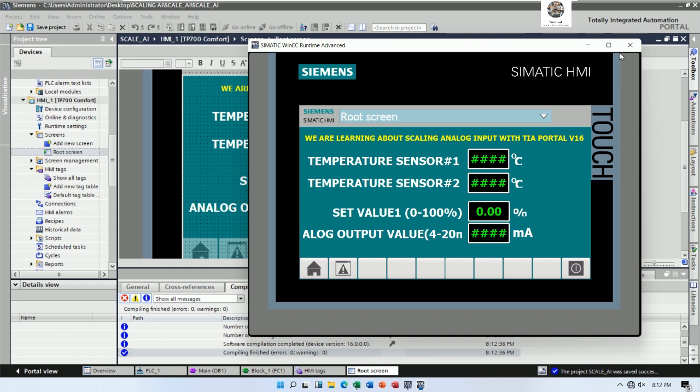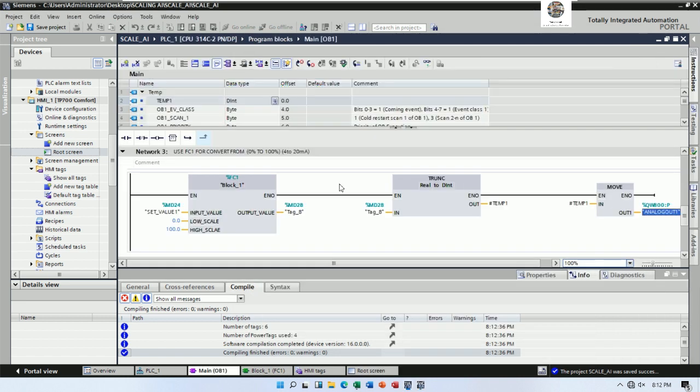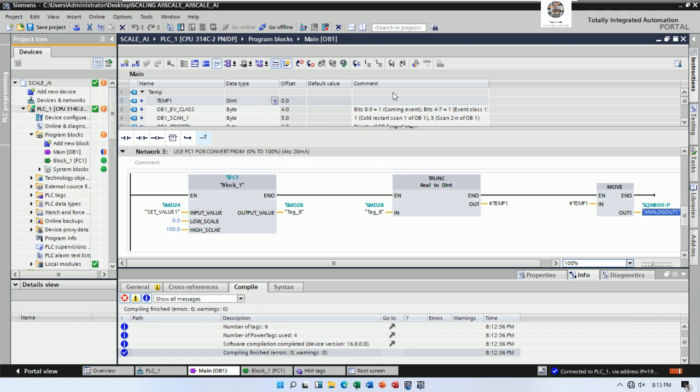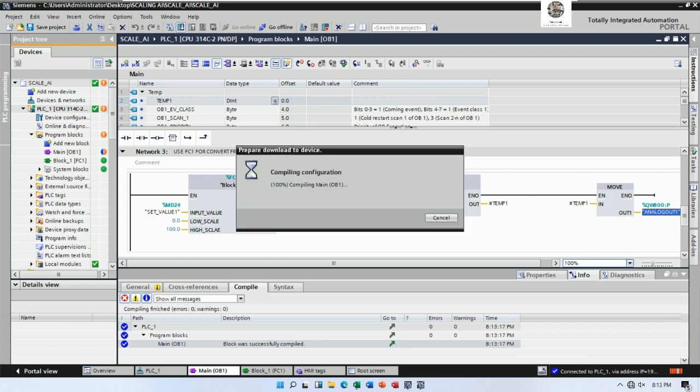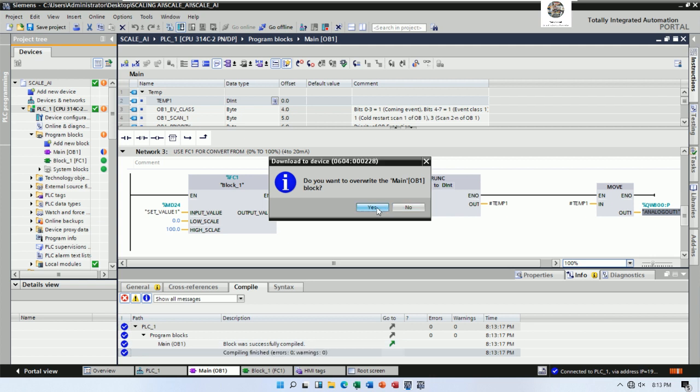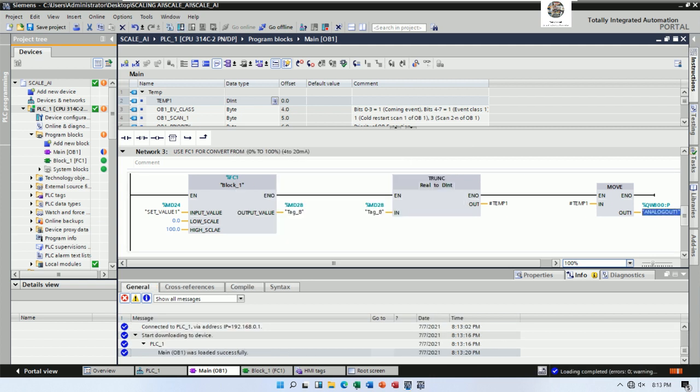Not see any value, right? Because we are not yet online, so let me go online. Maybe we need to download again because we have some change for configuration.